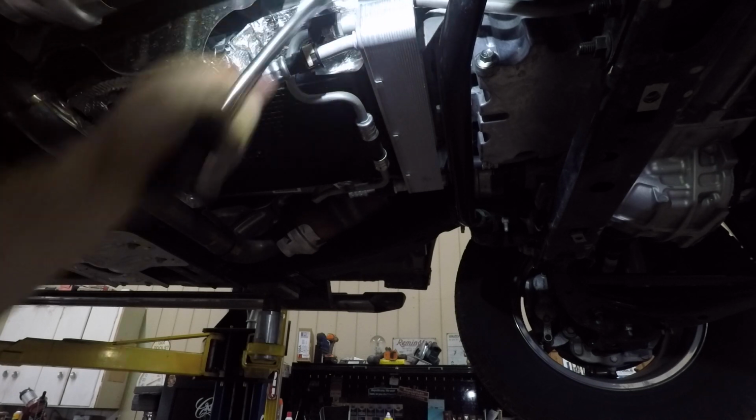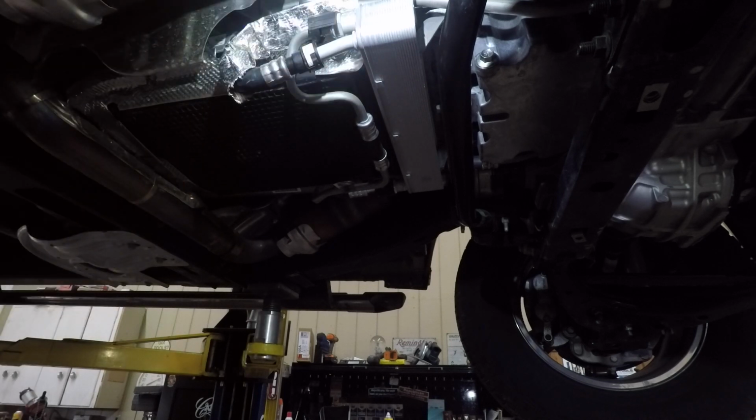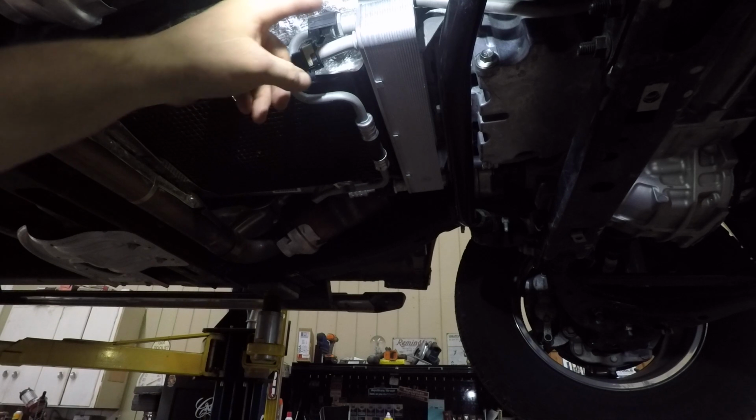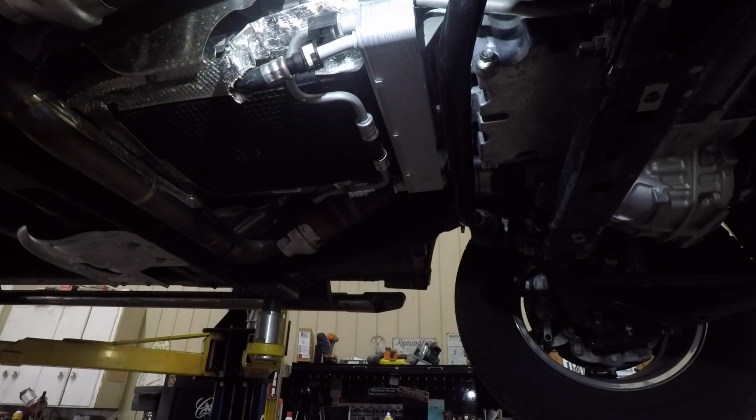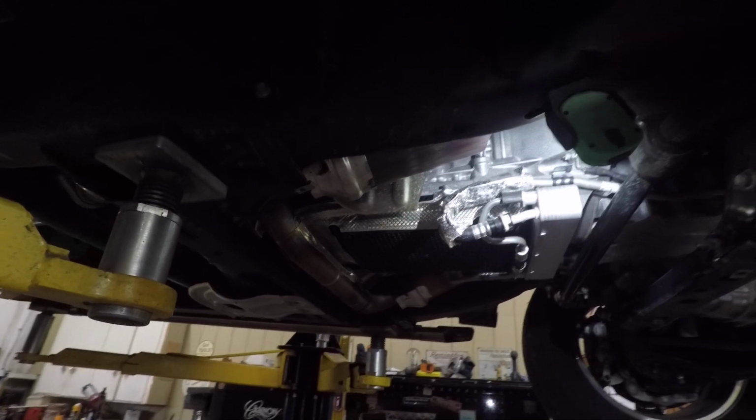I would recommend you change that about twice. I'm going to say every 30 to 50,000 miles you really ought to change that fluid. You can't get it all out unless you take some cooler lines loose and try to pump most of it out. You just can't get it all out, so it's best to just go ahead and change it twice. Maybe change it out, fill it up, maybe go drive it or idle it a while and change it again so you get the majority of that fluid out of there.